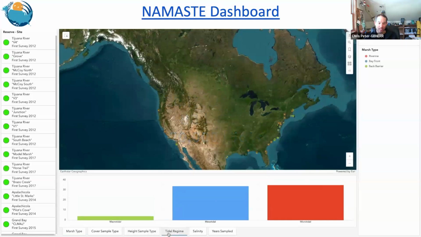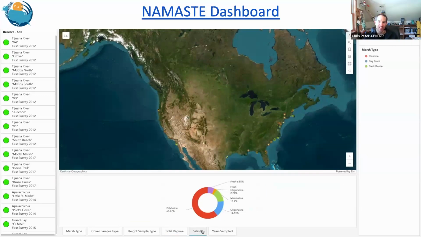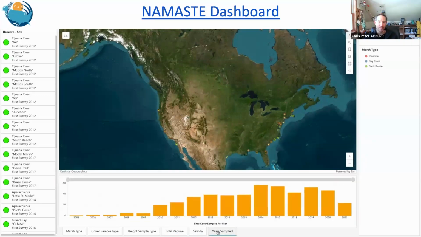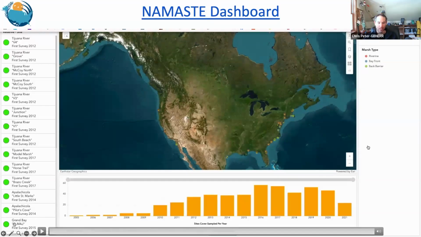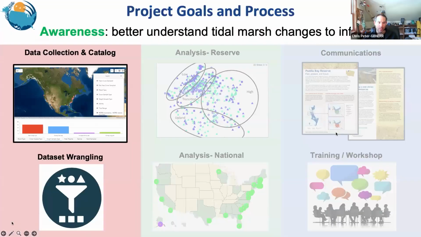There's different ways you can visualize it through microtidal, mesotidal, just different tidal regimes, different salinity regimes, different samples, years sampled. This is looking at distribution. So we have just different ways to visualize it. We also hope to add some results here through the expertise of Susan Shells on the team and create this dashboard. So just some things that we've been moving forward with.